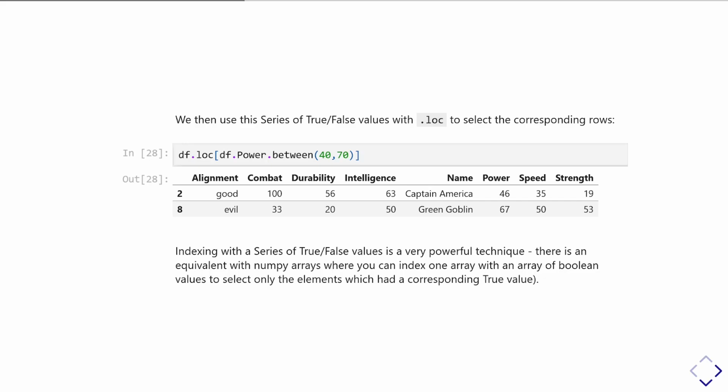Indexing with a series of true and false values is a very, very powerful technique. As I said, there's an equivalent in NumPy arrays where you can index an array with another array of true and false values. And it's a much more efficient way, both in a Pandas data frame and in a NumPy array, of selecting rows without going through a tight loop and considering each row in turn.